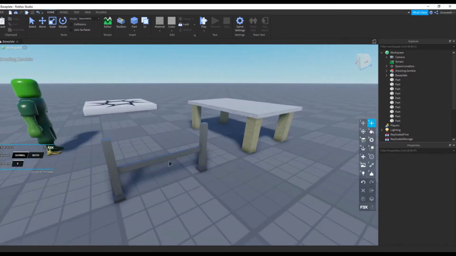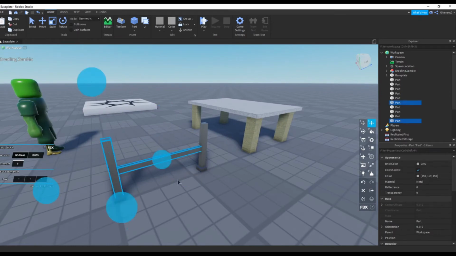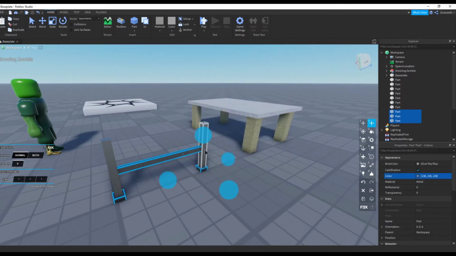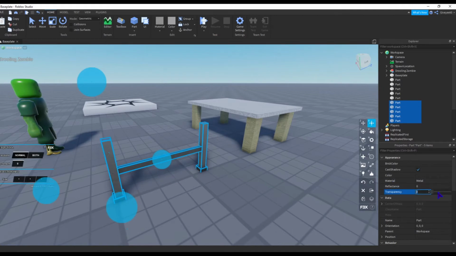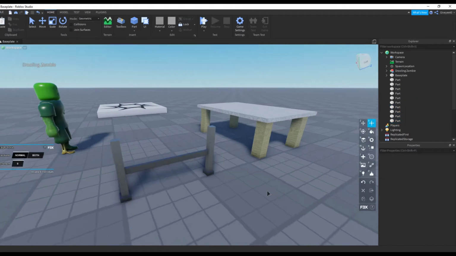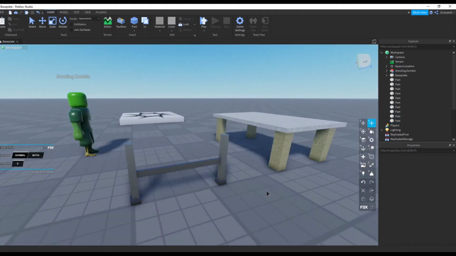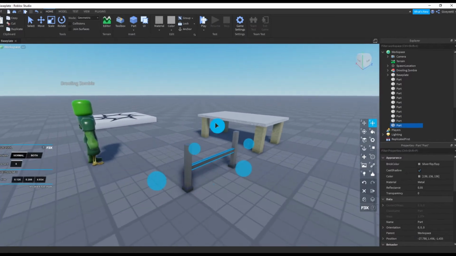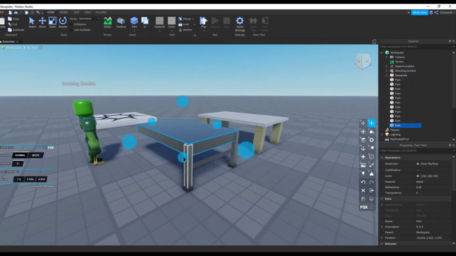Just like this, and give those, the little legs and the ball, a slightly darker texture. And of course select them all and make it a little bit reflective. So this is just gonna add a little bit more texture. So then you have to take a ball, you know, make the tabletop.